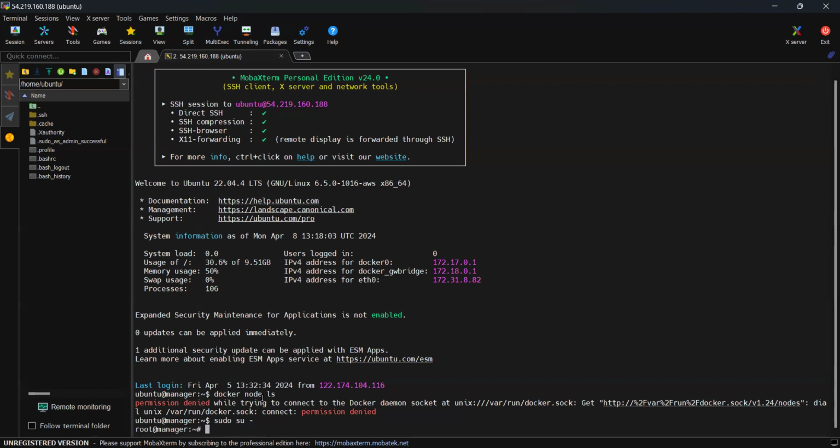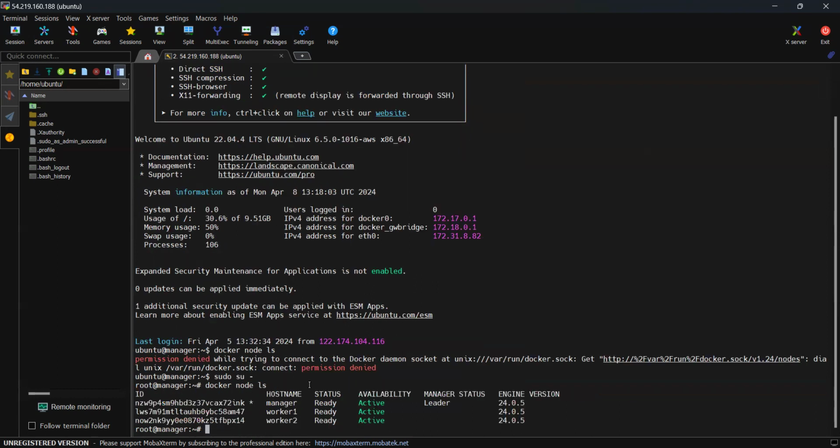So now check docker node ls. Now in the Docker Swarm cluster, 1 manager node and 3 worker nodes are available.